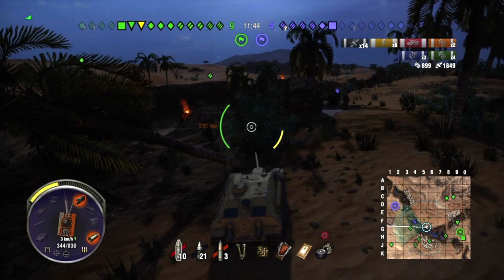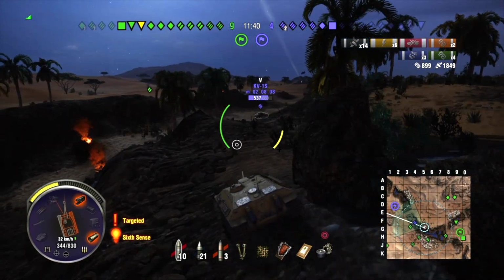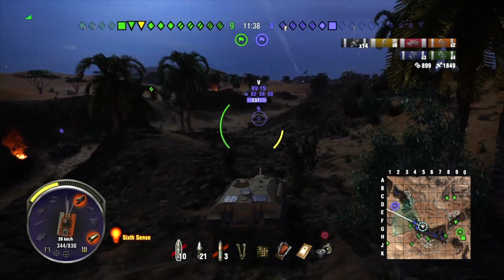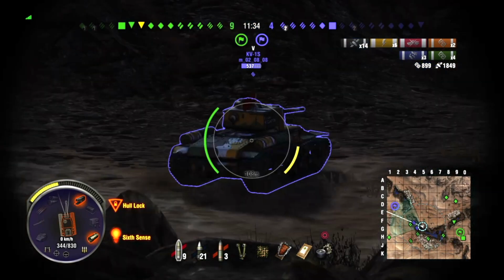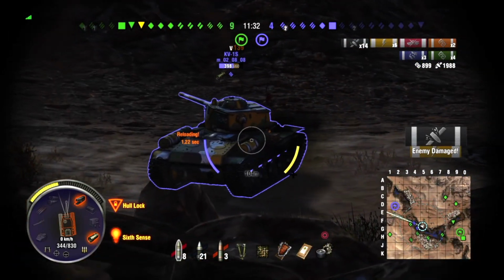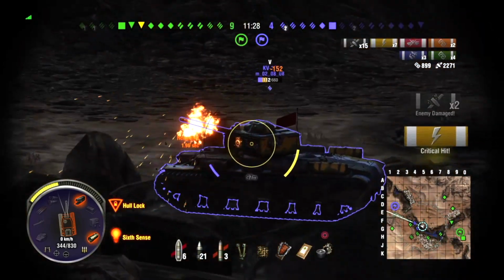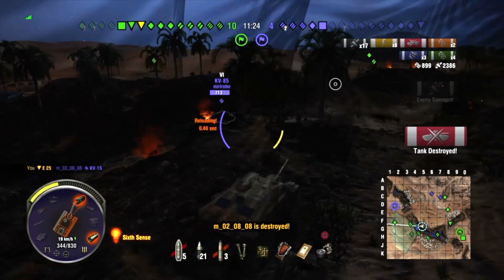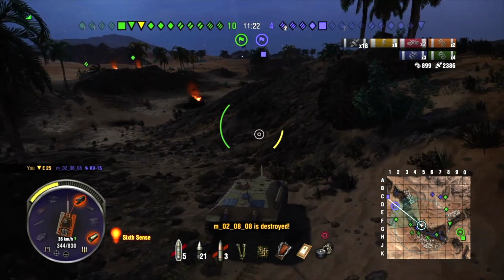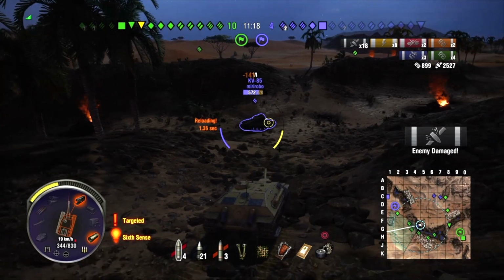Like, any light tank's not going to be able to get behind you of the light tanks you're going to meet. Its view range is 360, its signal range is 710, but the concealment's really good. While stationary, it's 44%, while moving, it's 26%. So, it's fast. It's got a good gun with really high DPM, and it's got really good concealment. The speed is really going to make this tank excel in ranked battles.